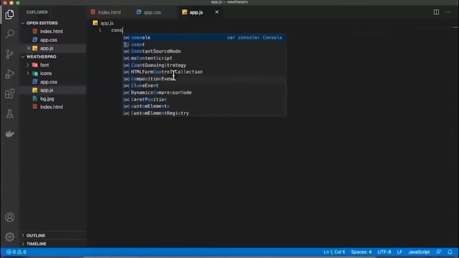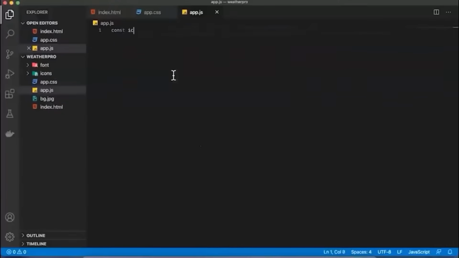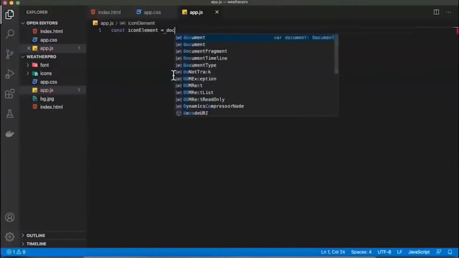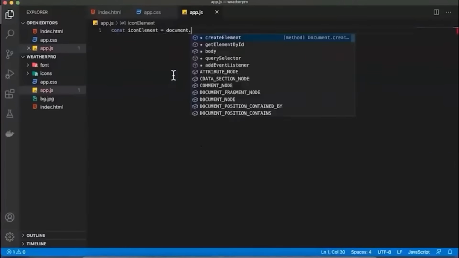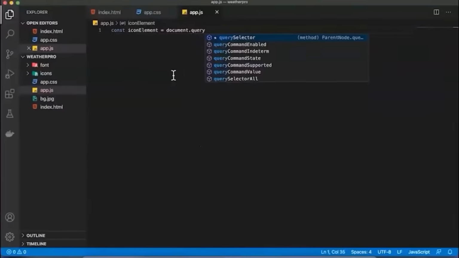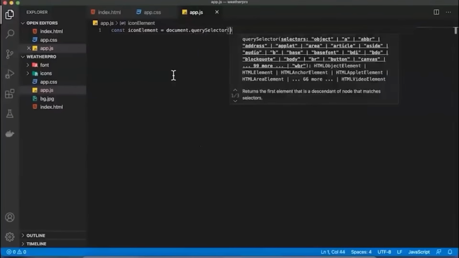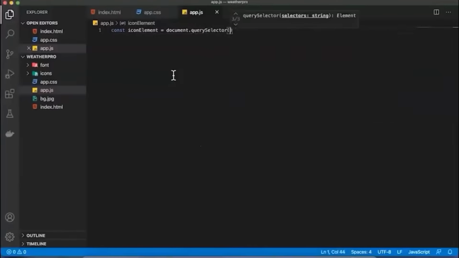I need const icon element equal to document dot query selector, and I'll be using the class name dot weather-icon.